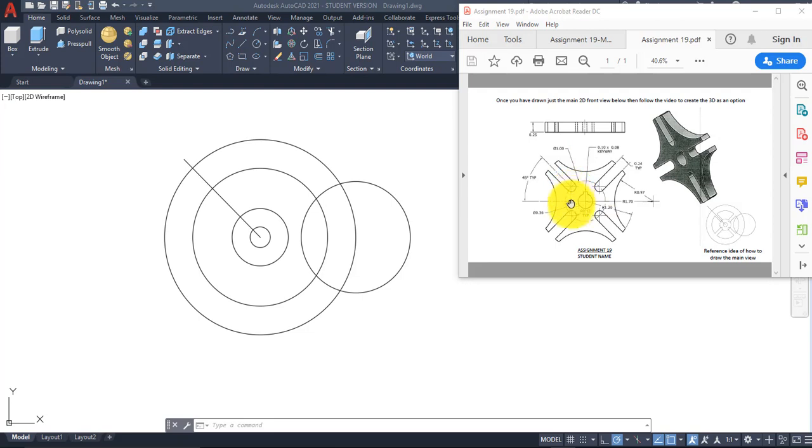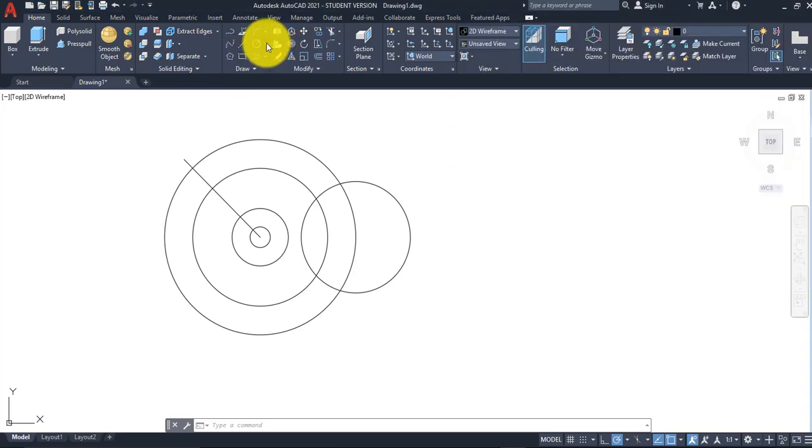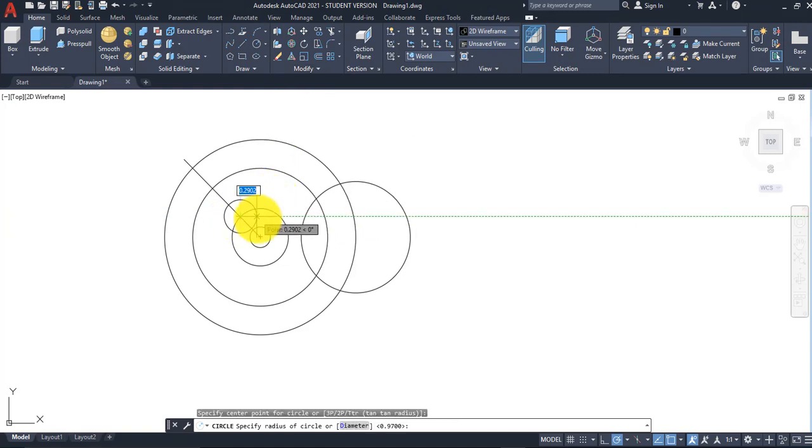Okay, now I'm ready to draw this small circle that has a radius of 0.12 and then offset these lines with that radius, which is half of the diameter of the circle. So the radius is 0.12. I can go up to circle center radius and draw that intersection here of 0.12.